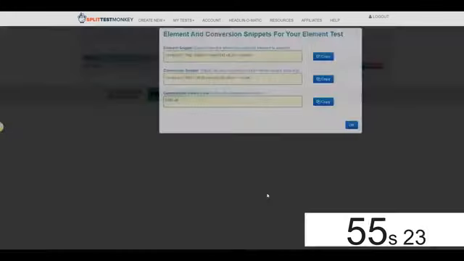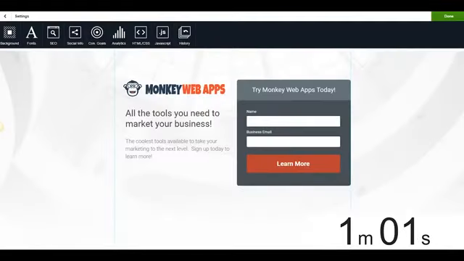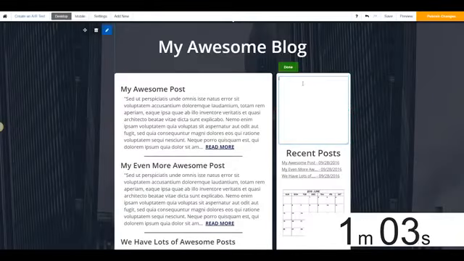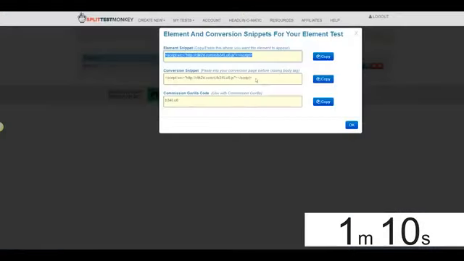We're going to go ahead and replace that banner image on my blog page here with this little snippet with an HTML shortcode widget. Okay? The next thing we need to do is grab this conversion snippet, and we're going to come on over here to the landing page. Okay? Now this is where it all comes together.